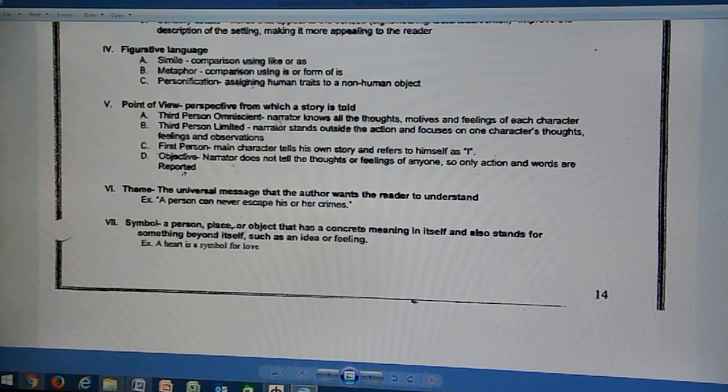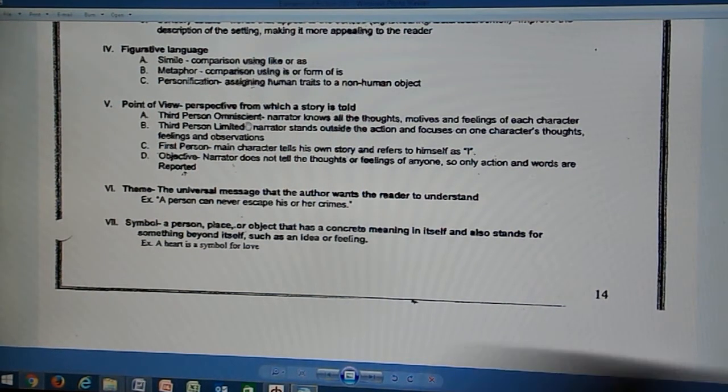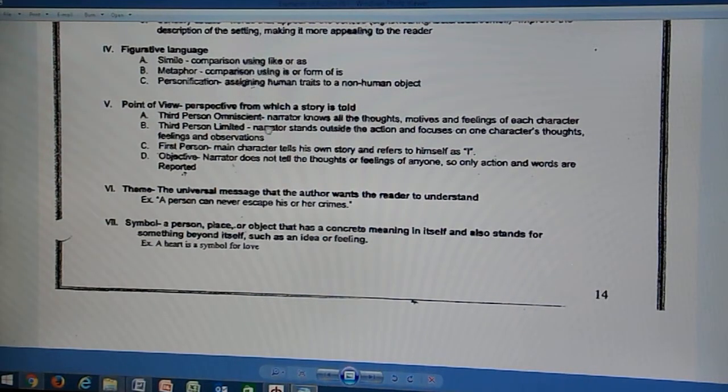The difference in omniscient and limited third person: when you're telling something in third person, you use words like he, she, and they. Okay? So, with omniscient, I think of the word omniscient. Those of you that have gone to church or have a religious background of some sort, you may recognize that because frequently religions say that their God, whomever or whatever that is, is omniscient, meaning they see everything, they hear everything. You can't do anything and hide your feelings from them. They know everything. Okay? So the third person omniscient narrator is one that knows all the thoughts, motives, and feelings of all the characters in the story.